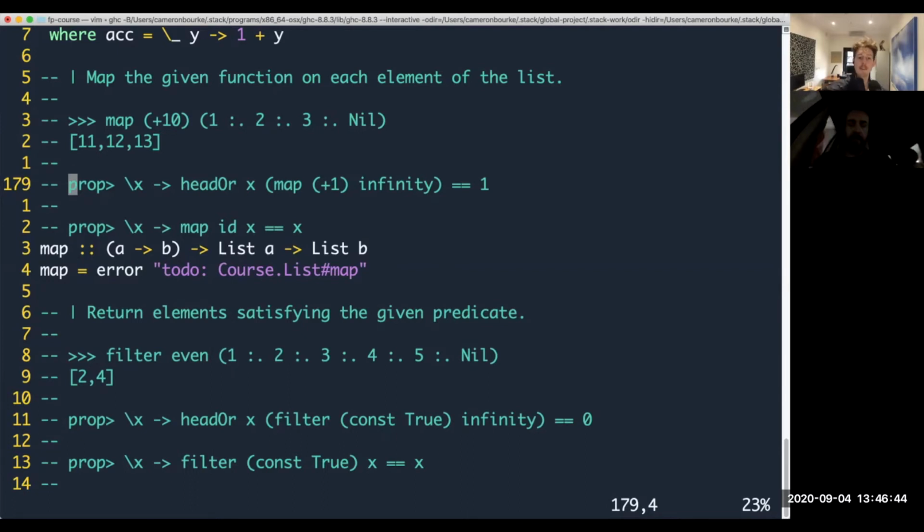It doesn't matter what x you give me. If I map plus 1 over infinity, I always get 1 back if I take the head of that list. Yeah, exactly. That's what we want to do, and this is the exercise.